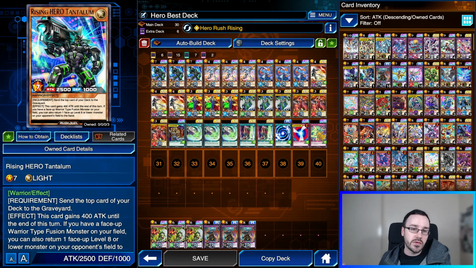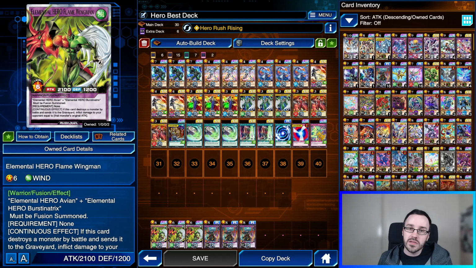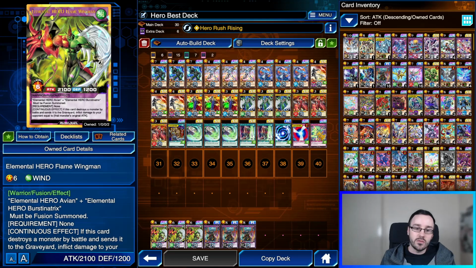Tantalum can get rid of one of our opponent's monsters. We then weaken one of our opponent's monsters by 600 using the skill. Then we get to attack over it with Flame Wingman, which means Flame Wingman can now clear 2600 and lower. So it's not ideal, right? It can't on its own clear 28s or 3000s, but it's still pretty good.